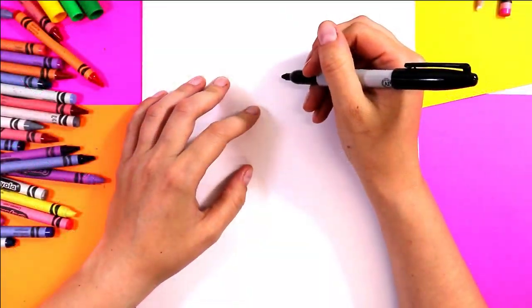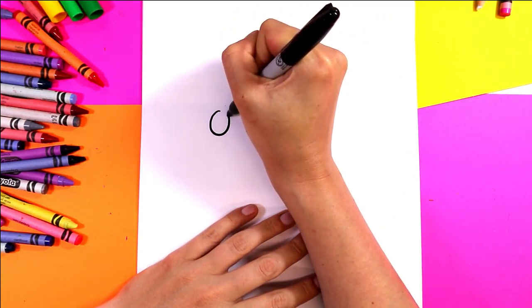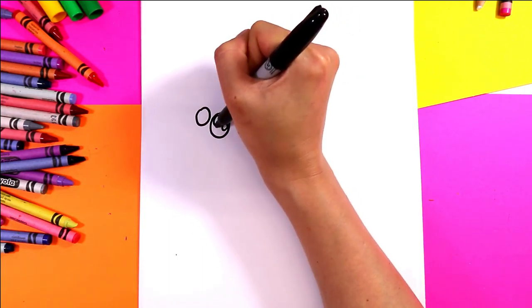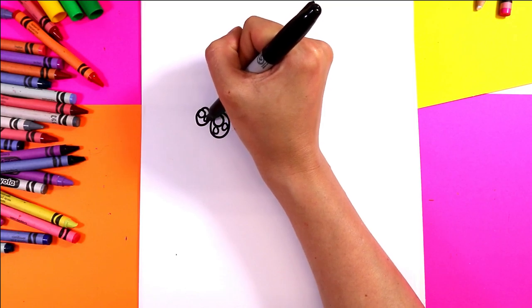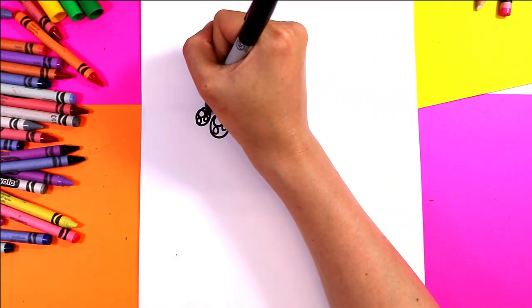Okay, so we're going to be drawing a butterfly. The first thing I want you to do is draw a circle toward the left side of your paper and draw a second, but slightly smaller circle that's a bit on an angle. And in each circle, draw one large circle and two smaller circles.